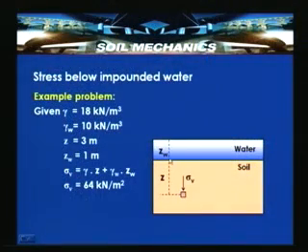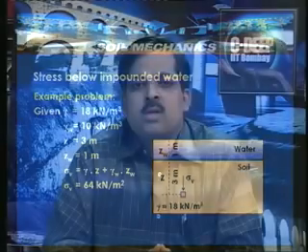zw is the height of the impounded water and z is the depth at which we are trying to determine the vertical stress due to the soil mass as well as due to the impounded water depth above the ground surface. These are the depths which are given, 3 meters and 1 meter. In this example problem, we have taken 1 meter, and the unit weight of the soil is 18 kilonewton per meter cube. As we discussed, the soil mass can be saturated. In that case, if the soil mass is completely saturated like river beds, then gamma has to be considered equivalent to gamma sat, that is the saturated unit weight of the soil mass, while determining the total stress at a particular depth.